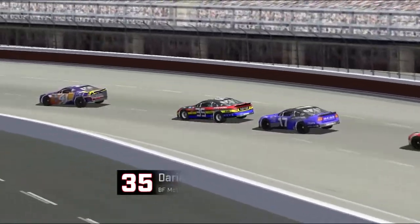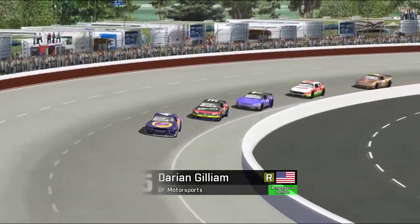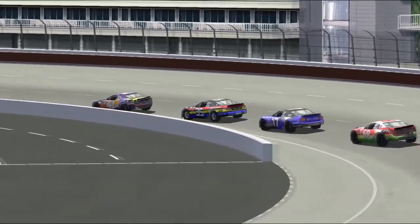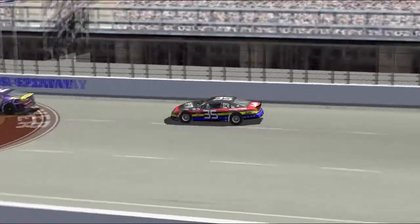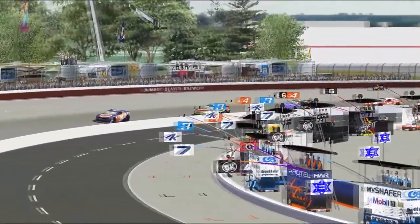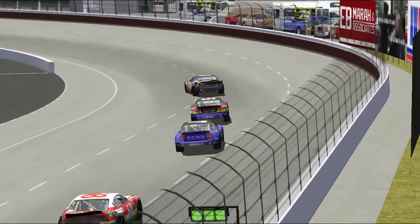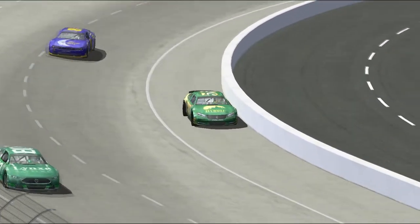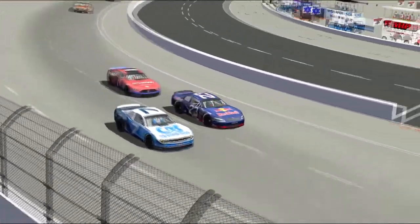Darian Gilliam in Carnivore 35 is running up in 10th — he's a couple of laps down, but a top 10 is a top 10. This is still a great result for him. Darian Gilliam's start to his Master Cup career has gone exceptionally well. Zelda Ashby is on the inside in the 55 — the veteran of the series — looks like she's going to be able to get that car back to the pits. Puncture on the 55, just missing pit entry.